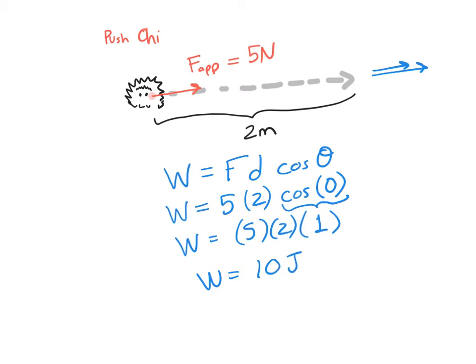Now we're going to play with our same little chinchilla, but we're going to try something a little different. Same chinchilla. It is being pushed in the same direction, and it's going this way. We'd already talked about the force pushing it. Let's look at another force that would be acting on our chinchilla. All right, a really common one, our force of gravity. How much work is the force of gravity doing?